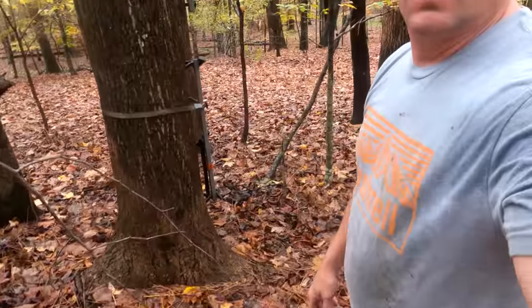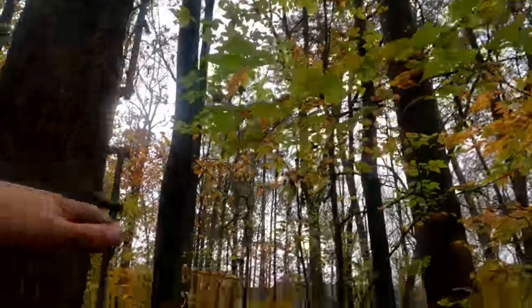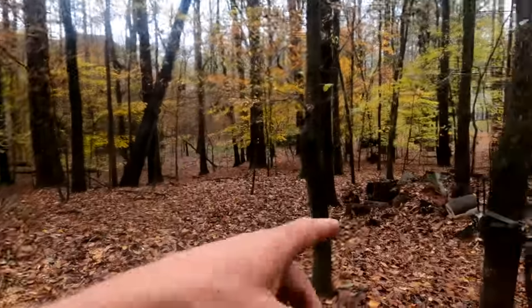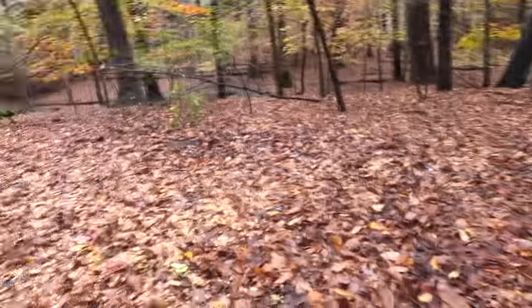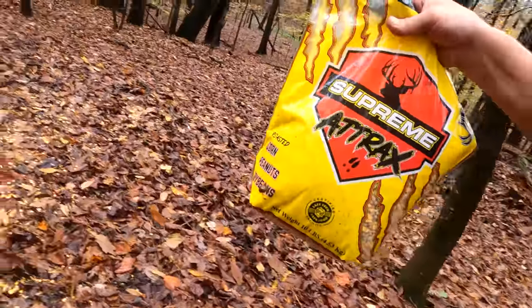Let's go. All right, y'all, I've got the stand hung. It's way up there. I had to get up over this foliage right here to be able to shoot down. I'm running a Nuvix on this set because that's what I had in the garage. And I've got a covert camera right there. And I've got another one, but I'm gonna take this attracts.